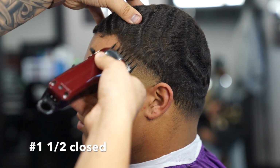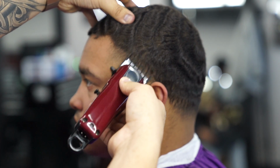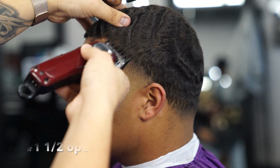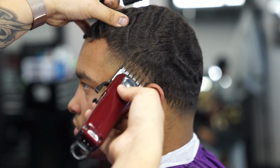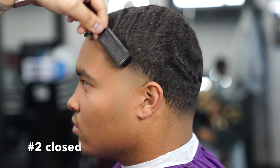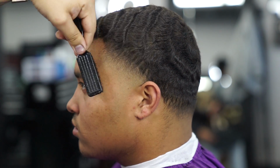Now I have my number 1.5 guard. I have my clipper all the way closed, and I'm gonna bring up that line about a quarter of an inch. Now go ahead and open your lever and continue blending up another quarter of an inch. Now with my number 2 guard all the way closed, I'm gonna try to blend the taper into the top as much as I can by using that flick out motion.